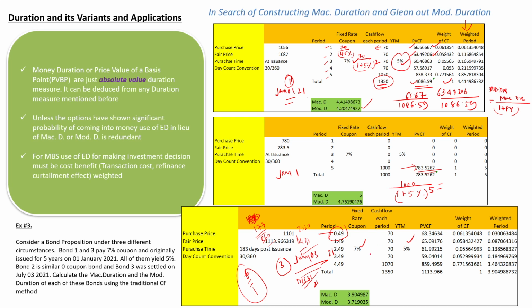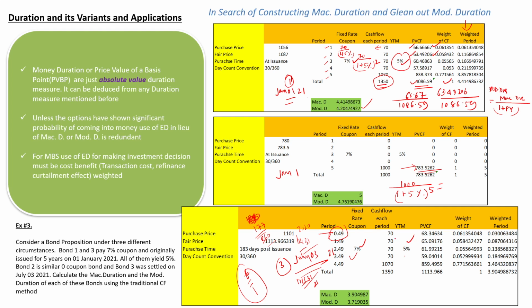Since the market interest rate is also not changing, the fixed rate is at 5%, and the coupon, as we know, is already 70. Since this was the only additional part, we did this, and the rest of the math is exactly the same as what we have done in the earlier 2 cases.